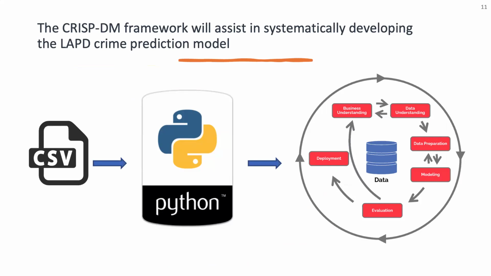So we, Triforce Analytica, will be utilizing Python along with the CRISP-DM methodology to analyze Los Angeles Police Department and weather data to aid us in answering our research questions, which again are determining future crime hotspots and types of future crime in LA, determining the role of victim demographics in LA crime, and discovering how weather impacts crime in LA. Python allows us to implement several different types of machine learning and AI algorithms using libraries like scikit-learn and TensorFlow. Magnus and Hengli have already covered a good portion of the beginning parts of CRISP-DM and its lifecycle methodology that we plan to implement. So I'm going to go through our initial ideas on how we plan to complete the rest of the cycle and develop the most accurate models that we can. Next slide, please.